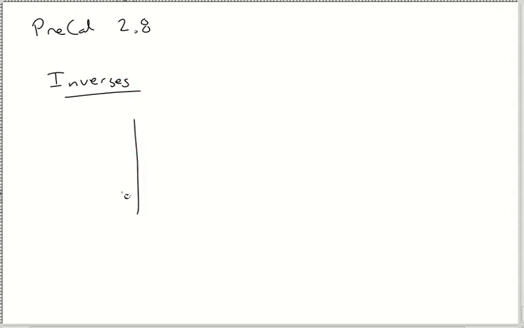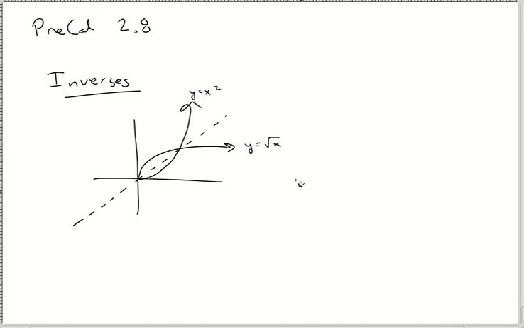So inverses are like graphs that can be symmetric about the y equals x line. Let's say this is y equals square root of x. Well, this is y equals x squared. See, they're inverses of one another, and you can see graphically about this y equals x line, it's basically like the 45-degree line, that they're symmetric about that. They're the same, I guess you can say, if you were to flip it on the other side of that 45-degree line. Notice that we have the x squared and the square root.